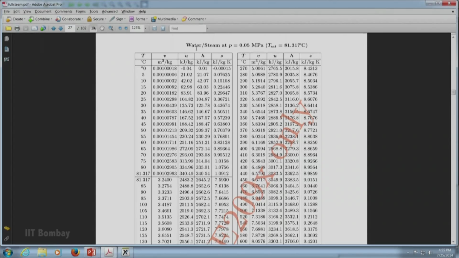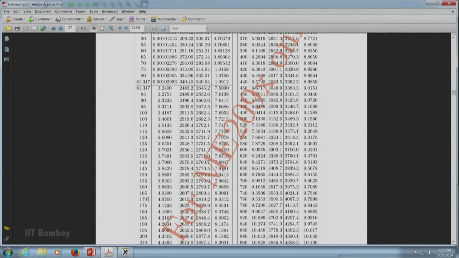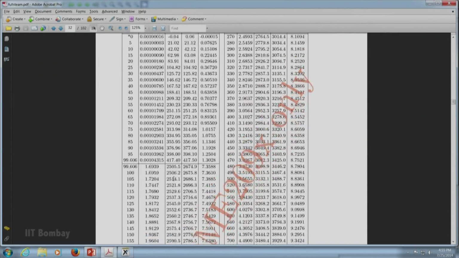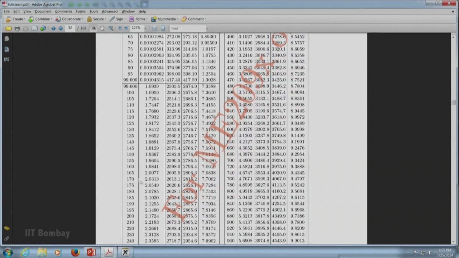Look at this table now, P is equal to 0.05 MPa and T is equal to 170 degree centigrade. So I can see 2819.2. So I should go further down and at P is equal to 0.1 MPa and T is equal to 170 degree centigrade, I see 2816.2. That means we were at pressure P is equal to 0.1 MPa. Please note all these values of V, U, H and S accordingly, and that is our answer for the table that we are going to write.